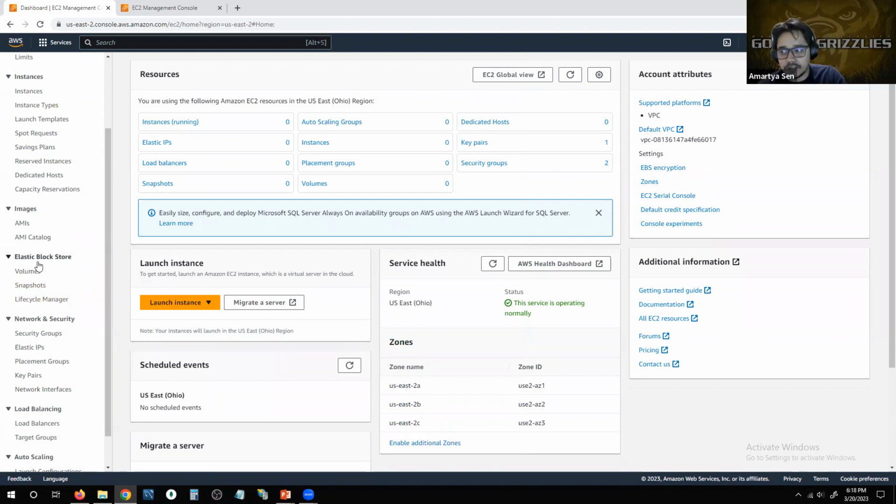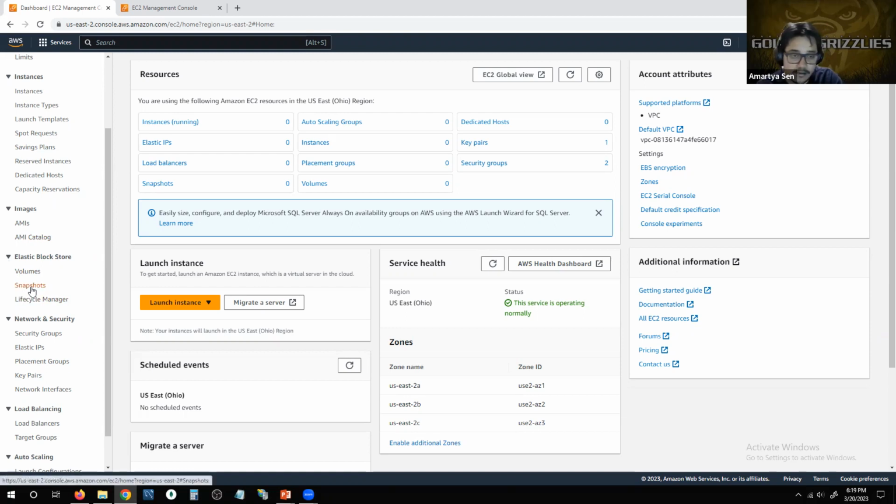So, coming to Elastic Block Store, the main thing we have to look at is the idea of snapshots, which is the feature that enables us to take backups of our existing data that is stored through or generated by our EC2 instances. These snapshots are also another way we can create our own machine image from scratch. We can do that through a snapshot and put it in the Amazon Marketplace, or what they call the AMI catalog here. So we're going to work through that.